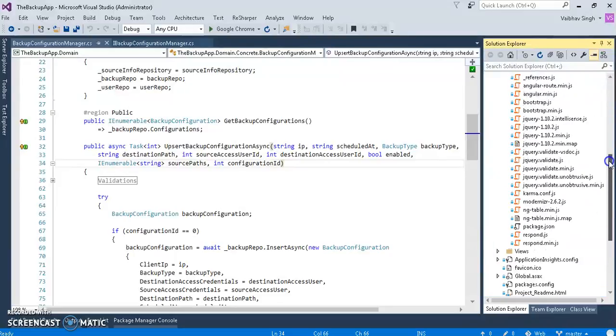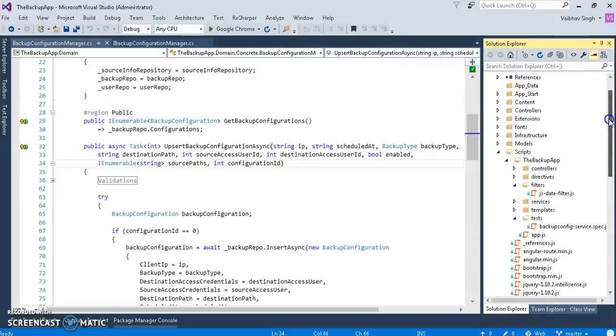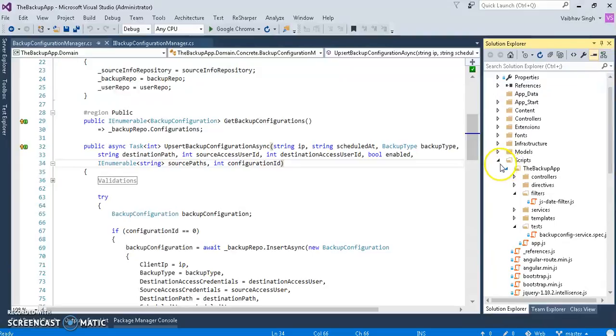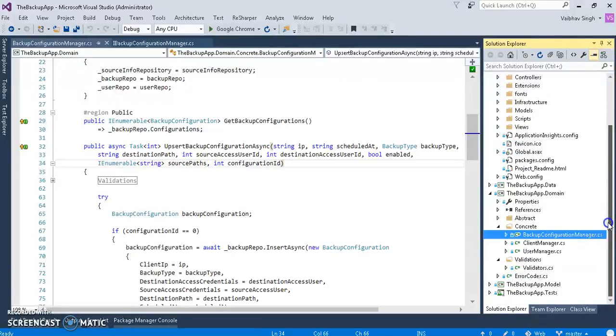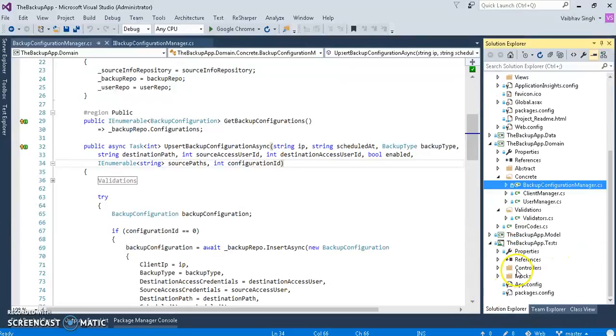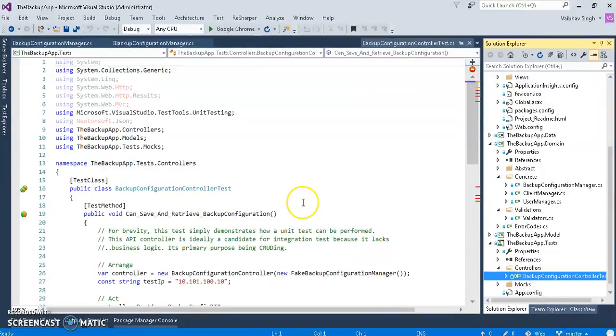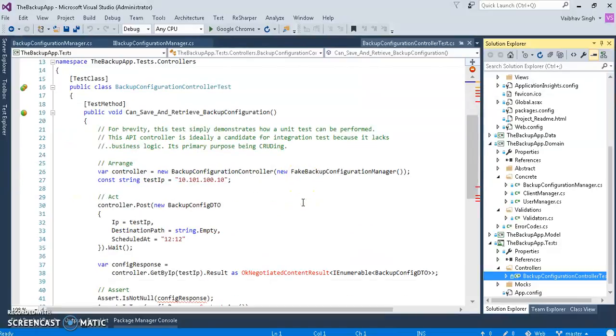So next, the whole application also contains MS tests, and for demonstration purposes I've included one unit test, which is also configured to run automatically after every build.